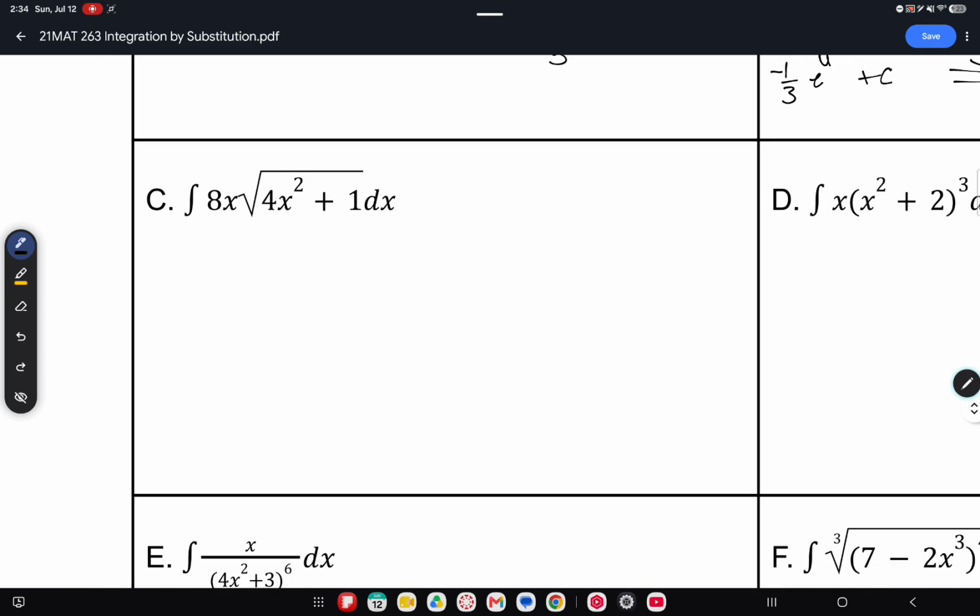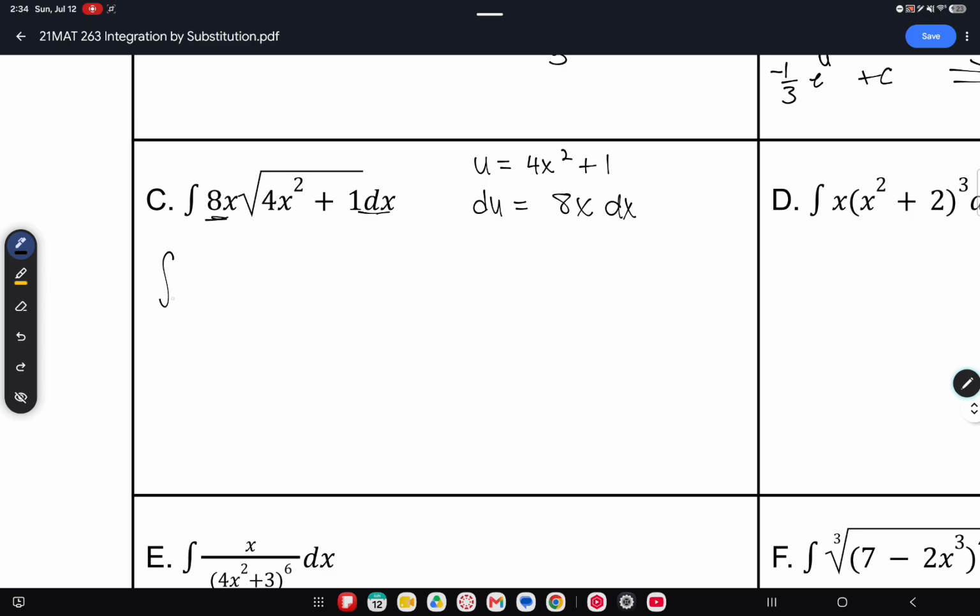Let's do another one here. Now I wouldn't necessarily, well, I guess you could call it a grouping. The radical, I also would try what's under the radical as my u first. Let's see if the derivative is there. So u is 4x squared plus 1. So du is going to be 8x dx. And I do see that, 8x dx.